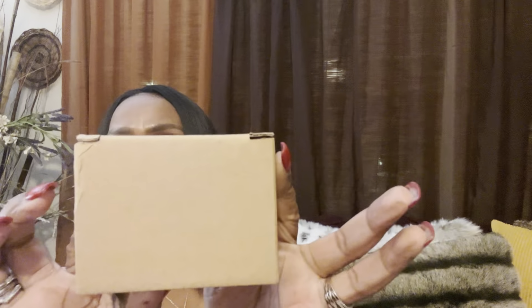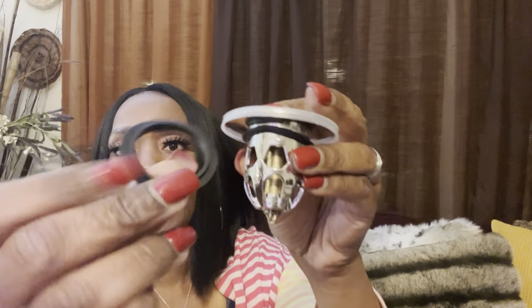Okay, so it comes in a little box like this. And it doesn't tell me what's inside. Oh, okay. So, it is like a little drainer, y'all. So I wanted to see if it works. You can push it up to let the water out, put it down to keep the water in, and it has a little top to go on it, and it has an extra little ring stopper, I mean little ring thing to go on it. And it cost, let's see how much it cost.